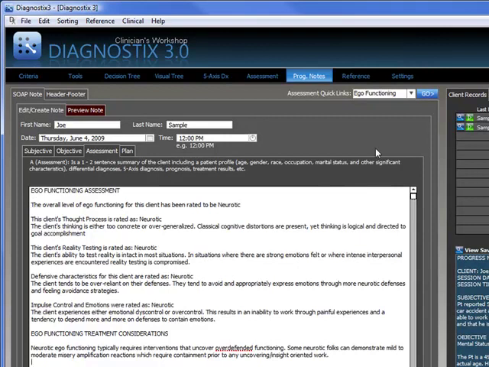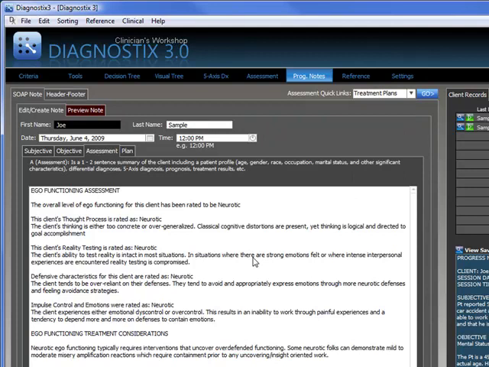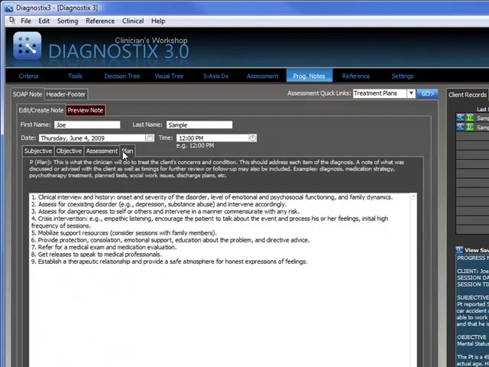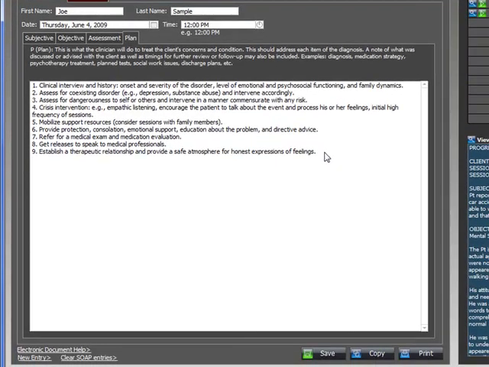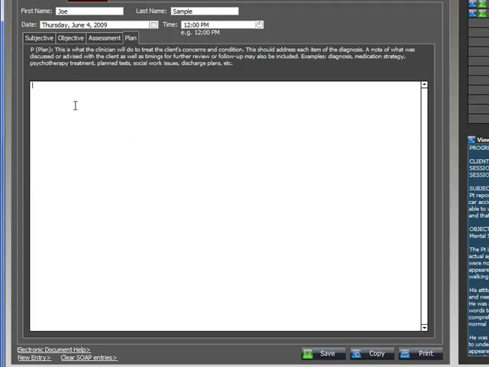Let's do one other one just to make the point. And let's say we're going to do treatment plans instead. Treatment plans is something you've all been very interested in, and that's going to be included in the plans section. And let's assume for Joe we haven't created any treatment plans for him yet, so I'm going to delete those out of there, and we're going to go get some for him.